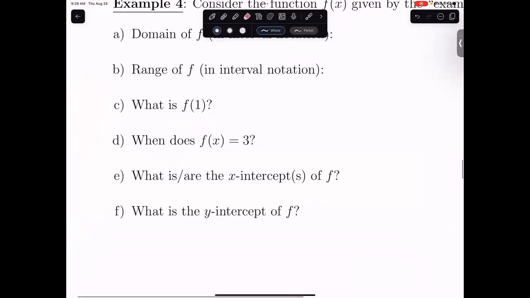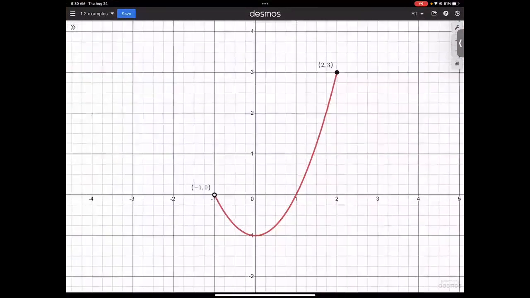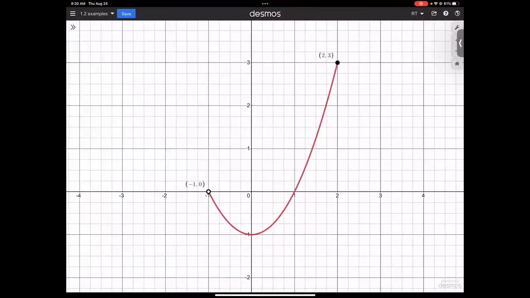The other things here are all going to come down to either I'm giving you an x value and I want you to find the y, or I'm giving you a y and I want you to find the x. What is 1 there in part C? Is that an x or a y? It's an x. So your answer then is going to be the y that goes with it. So look at the graph, find x equals 1, figure out what the y is. So I look at the graph, I go to x equals 1. What's the y value that goes with it? 0. So it's just describing the coordinates at that point.